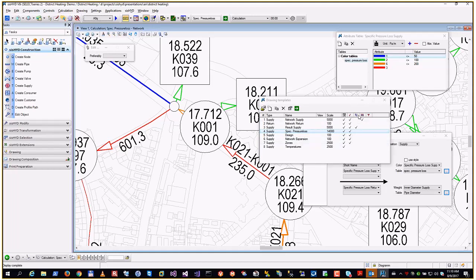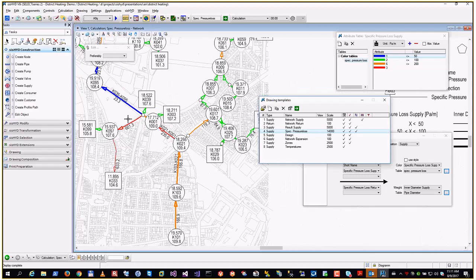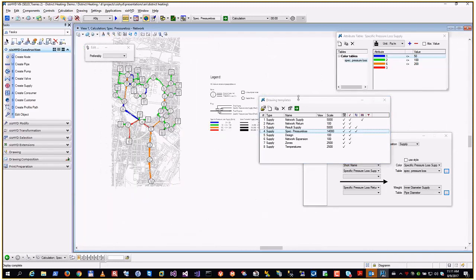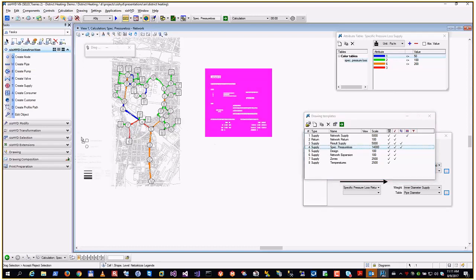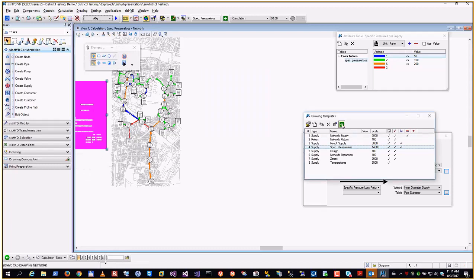The third column is to display a legend. Let me check this for specific pressure loss and zoom out, because by default the legend is displayed on the right side of the drawing. You can just grab it, move it around, and next time it will be drawn in this position.